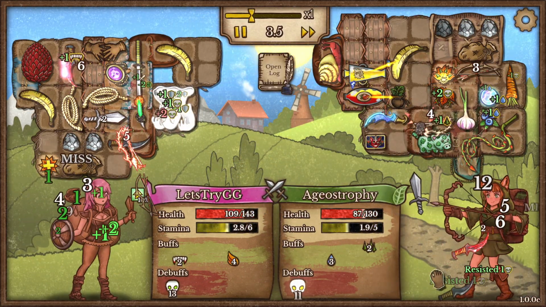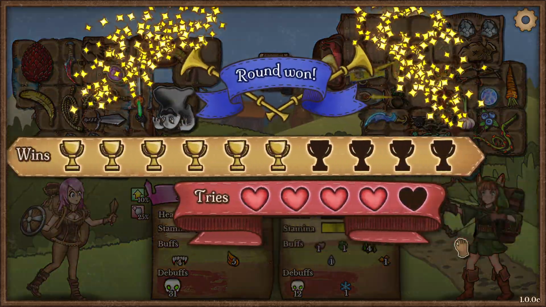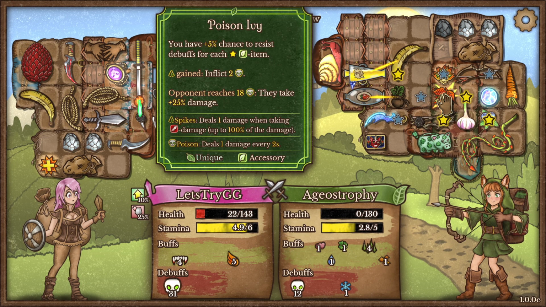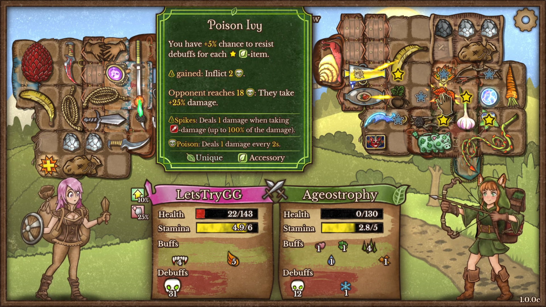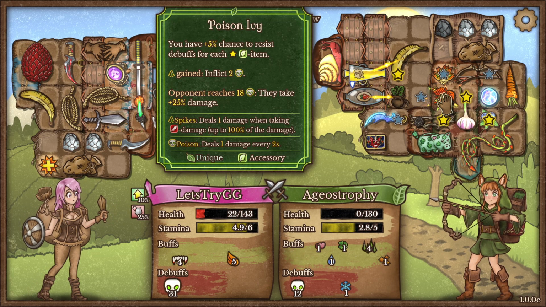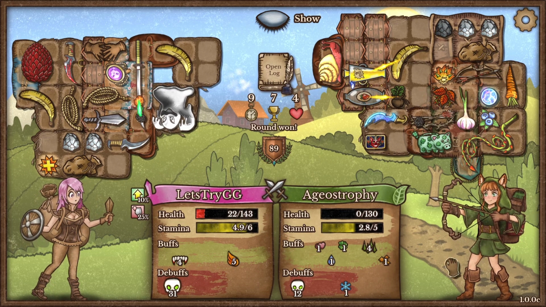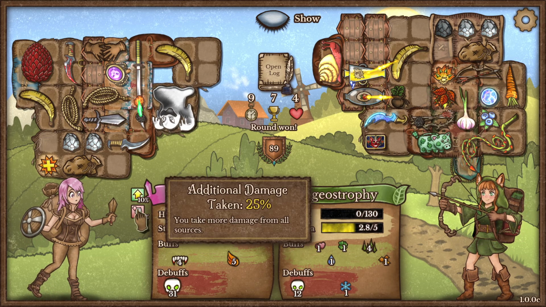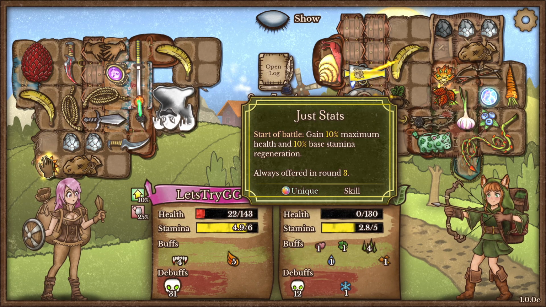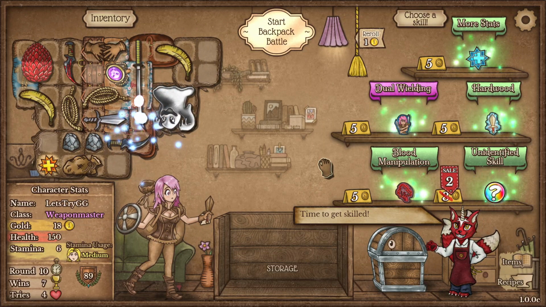You're making up words. Agiostrophy. We almost just died. Got that poison. No, when we hard counter ourselves. Opponent reaches 18 poison, they take plus 20% plus 25% damage. We're hard countering ourselves. Additional damage. Bonus stamina regen, which turns out to not be a thing that I need, at least.